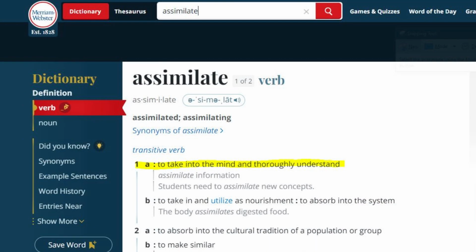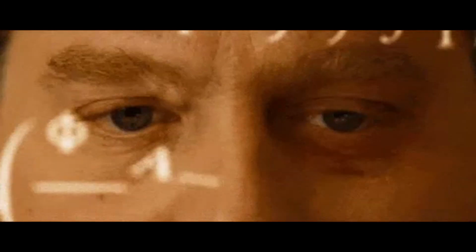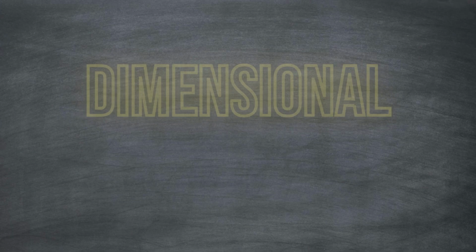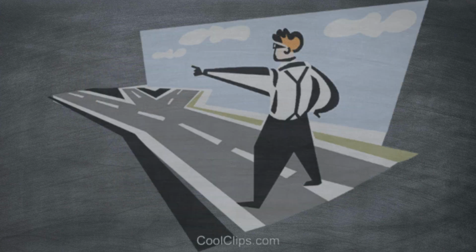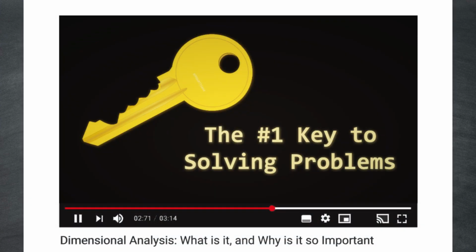And this method is so vital to assimilate because it allows you to cut out a lot of guesswork. So many students struggle with figuring out how to solve even simple physics problems, and spend way too long second-guessing if they got the answer right, because they don't utilize dimensional analysis. Starting and finishing a problem with dimensional analysis is the best practice to ensure that you are on the right path. So hopefully by now you can see why dimensional analysis is the #1 key to solving problems.